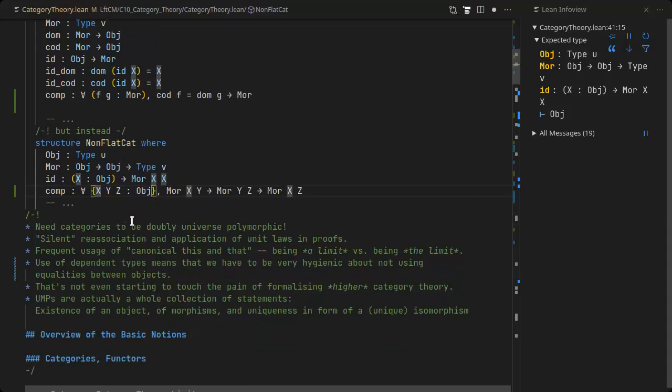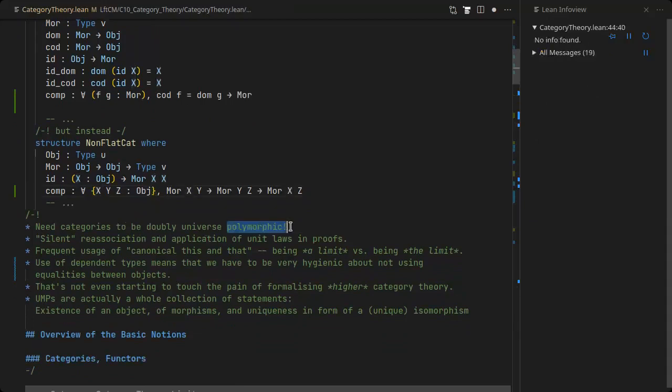So that's one issue. The next issue is that you've probably already seen universe parameters. We've never really explicitly introduced the hierarchy of universes, but I think one way or the other, it's probably been making its way to your knowledge that we don't have just one universe of types. We have a universe Prop of propositions, and then we have a universe Type of types, and then we have Type 1, which is the universe that contains Type, and Type 2 and Type 3 ad infinitum.